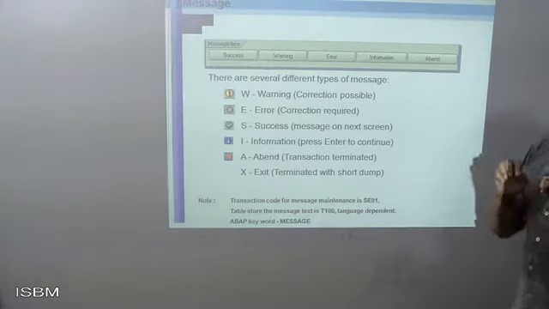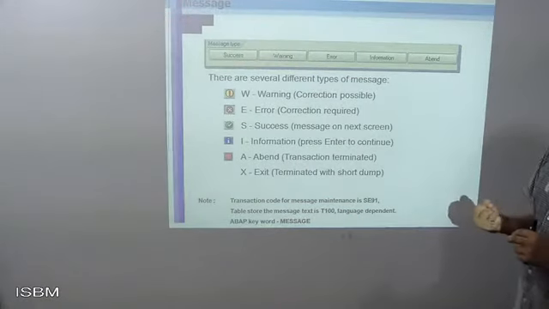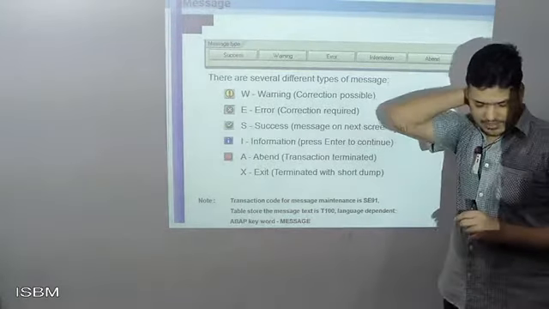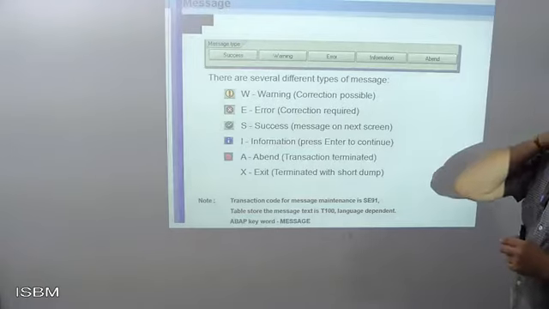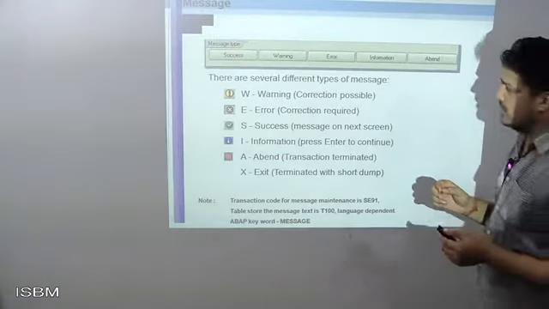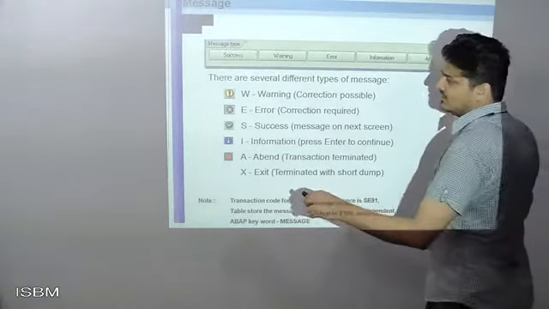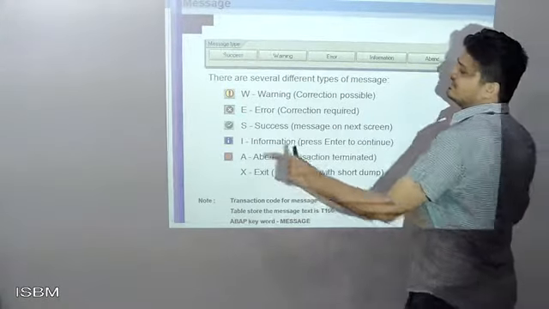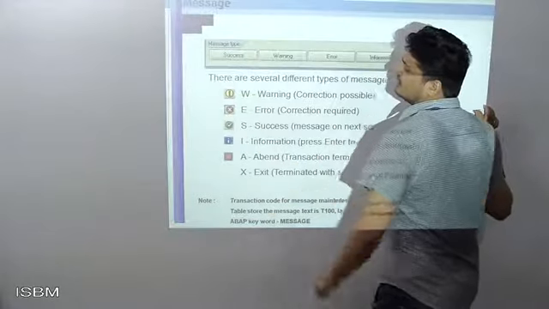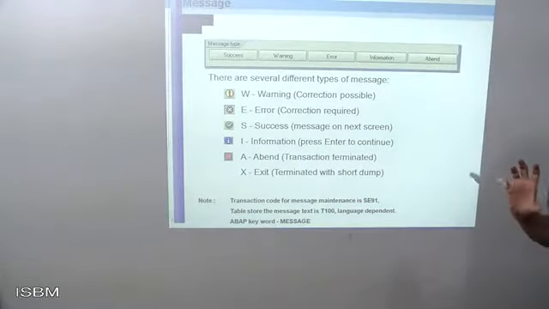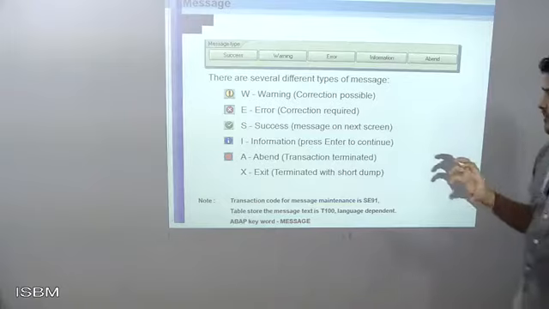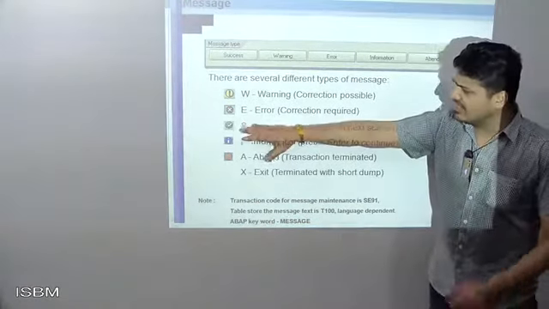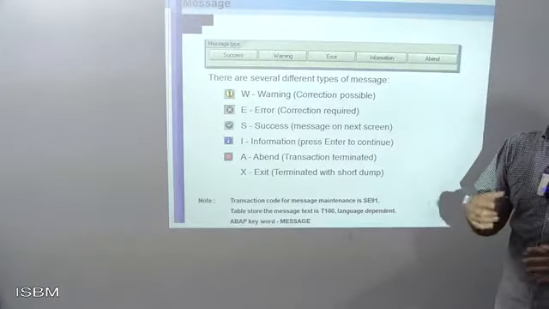So if I put a wrong invoice number, a message should pop up saying it's a wrong billing document number. In this case, they want it to show an error message, with this cross sign. So we set a message, we write code for it, and the user will get the error message if they enter a wrong billing invoice.